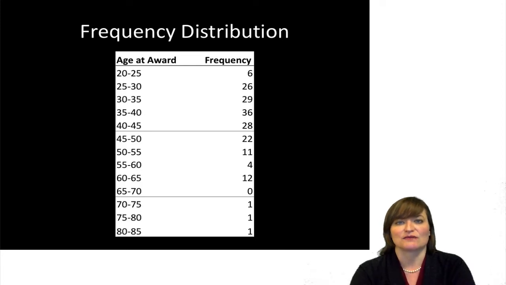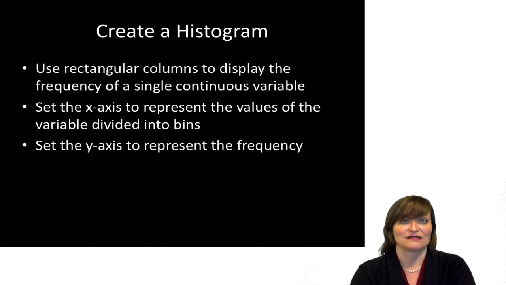Now, that might sound like someone who's right at 25 would fall into 2 bins, but don't be confused by that. The way we read this as a frequency distribution is we say everything from 20 up to but not including 25. And then everything from 25 up to but not including 30. So even though it looks like those might be overlapping, we read them as if they're not. So this is our frequency distribution, the table of the data, the summary of the data in a table format.